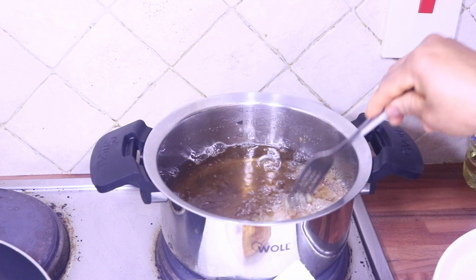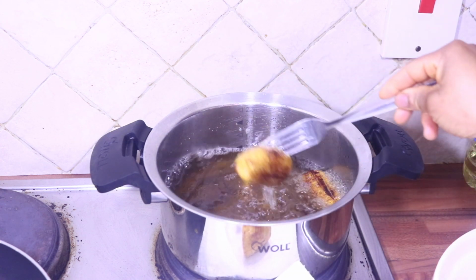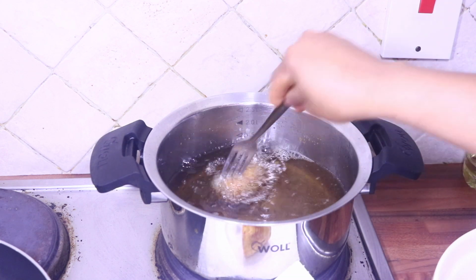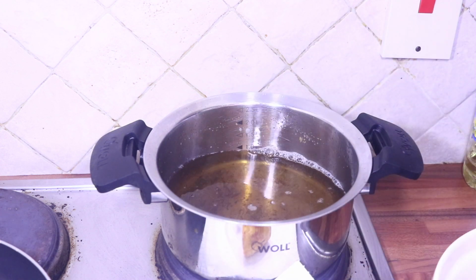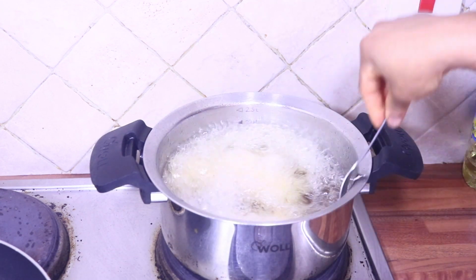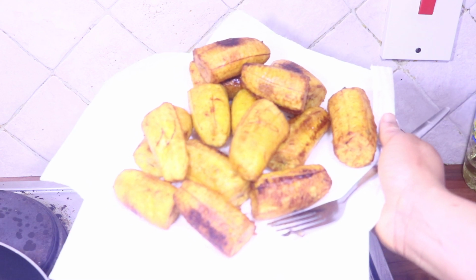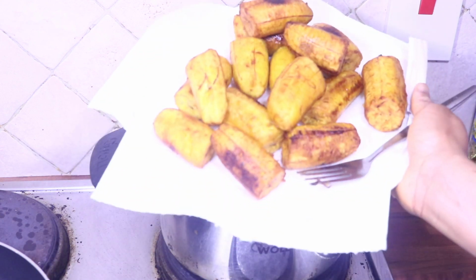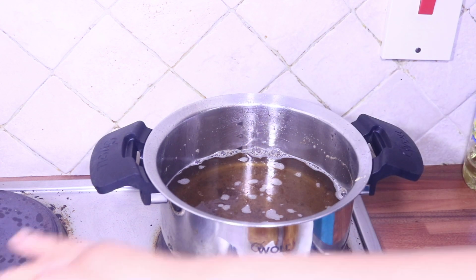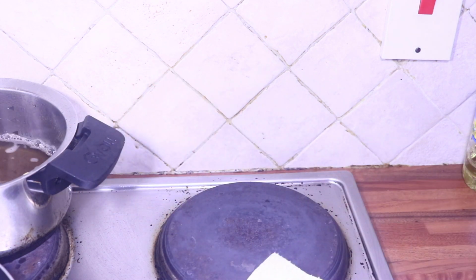So we take everything out. So I'll put the last one. So guys, I am done frying this plantain. I am going to move on to the next stage. I'm going to turn off this hot oil and take it out for now. I'll move it over to the other side for now. I don't want it to be too hot when I need it.